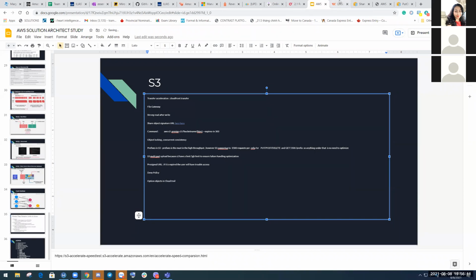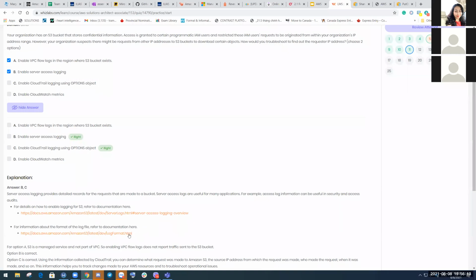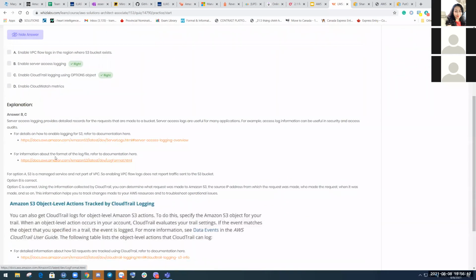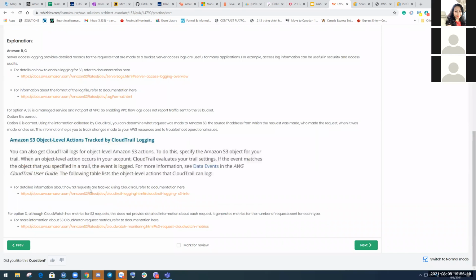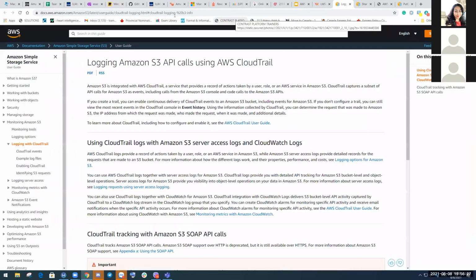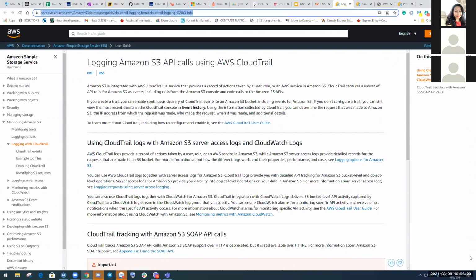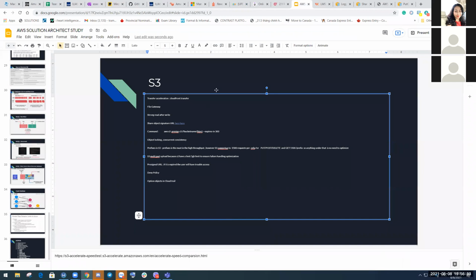So let me get the link for you guys. Use CloudTrail with Amazon S3 server access log.